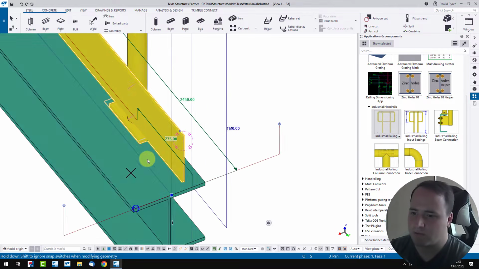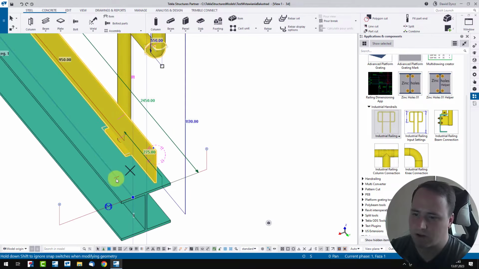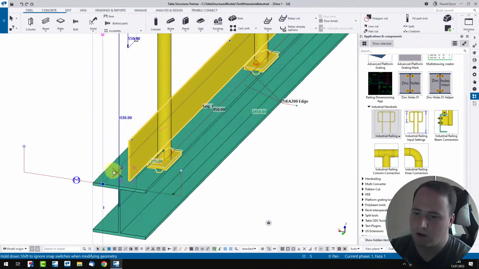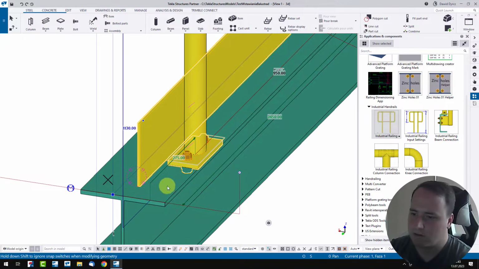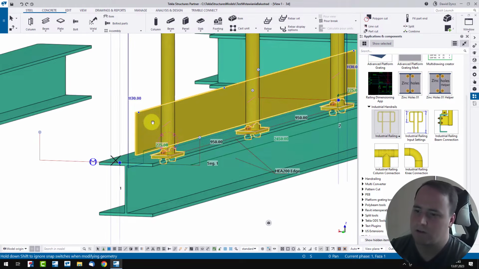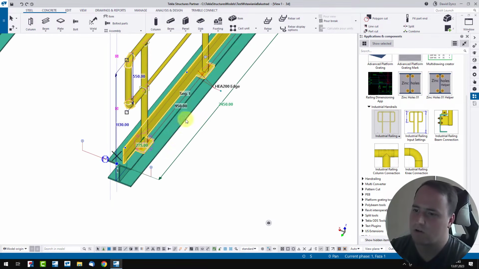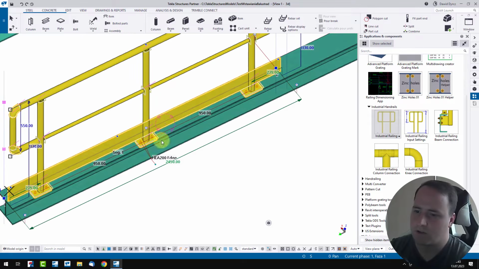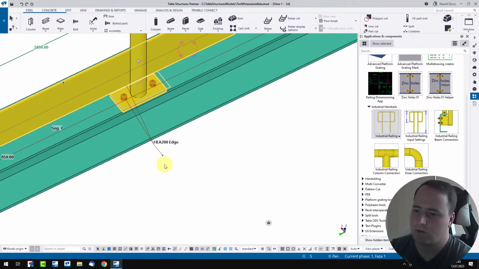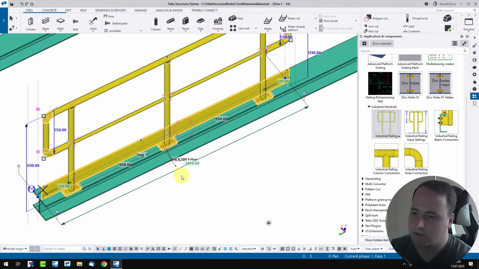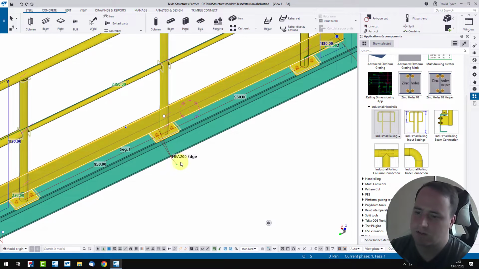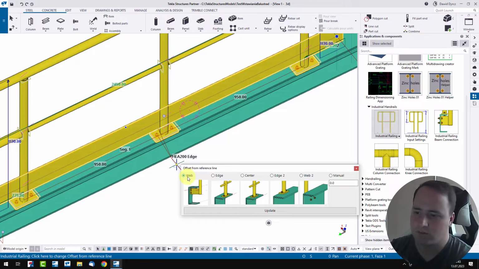The connection is independent from the position of the reference line. As you can see now, I move this line, but the handrail still connects to the edge of this beam. You can select this position by setting an offset to the reference line. You have to click this yellow dot here and select another offset.